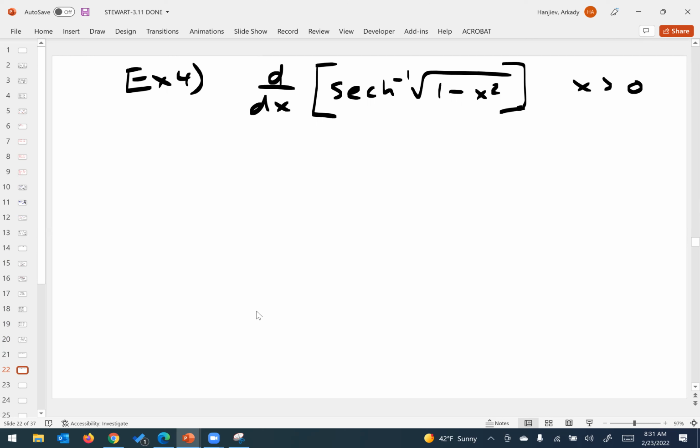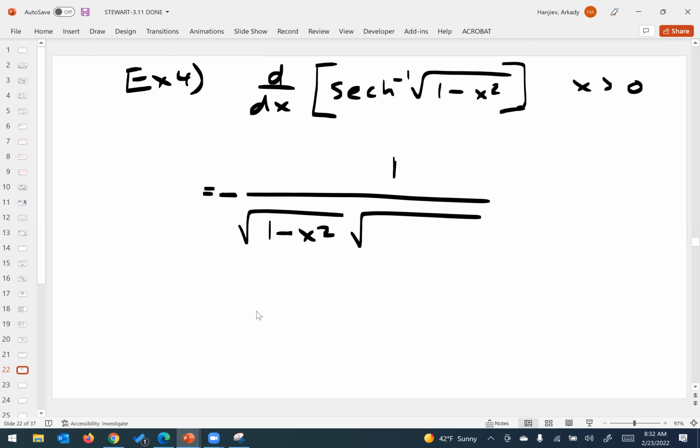All right, let's look at our rules here. And again, this should just be a chain rule again. You guys help me out here, making sure we're doing everything correctly. Derivative of secant. It's going to be a negative in front. It's going to be a minus sign here. It's going to be x, which is actually the square root of 1 minus x squared, multiplied by the square root of 1 minus the square. I'm going to square it out already here. We could put square root in there and square it.